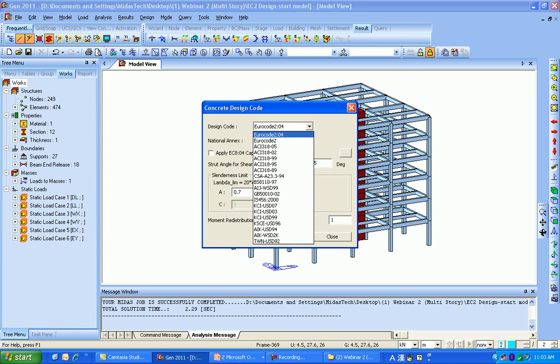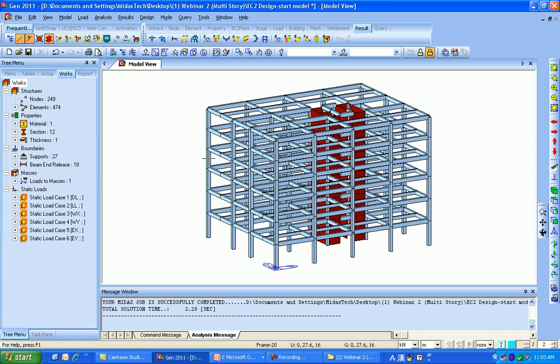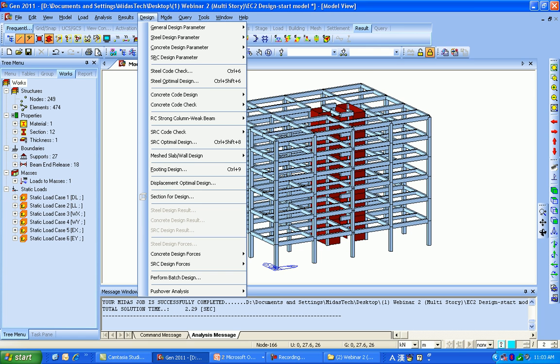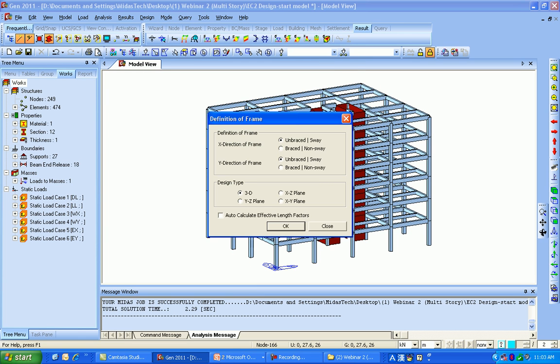This time, I will select the Eurocode and click OK. Go to Design, General Design Parameter, and Definition of Frame. Select the structure braced and non-sway type with respect to global X and Y direction and click OK.